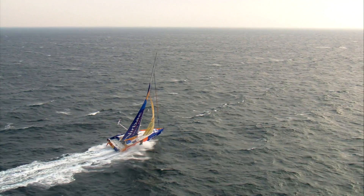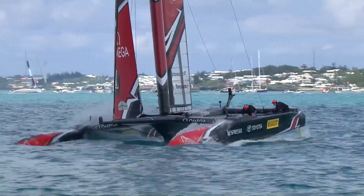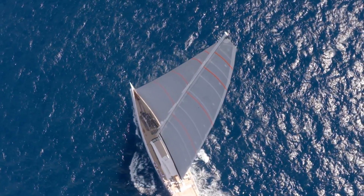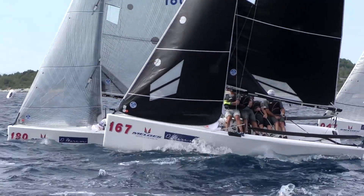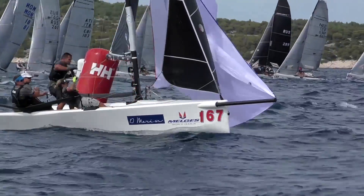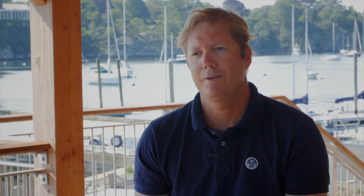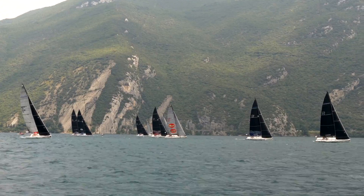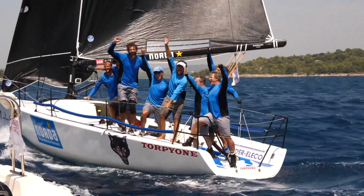At North Sails we have a range of 3DI sails targeted to specifically benefit all the different sailing groups, from the Grand Prix racer to the coastal cruiser and the super yacht. The sails are now able to be adapted to a lighter weight boat, and there's a real consistency in what you order each time. We went out and won with the product and that instantly gives belief — this product is going to work, this product might just be what it takes.